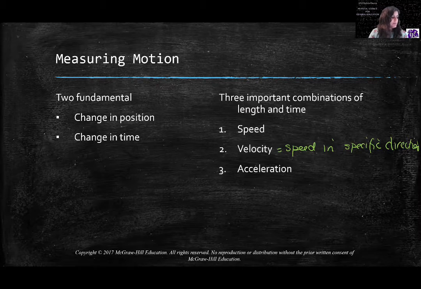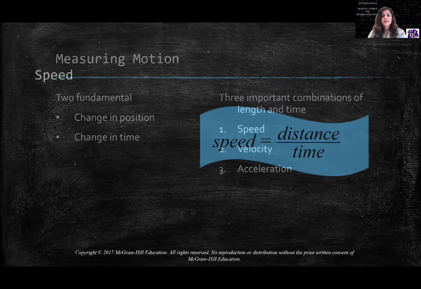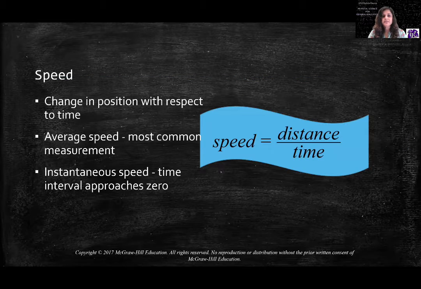Alrighty, so like I said, to get the speed, we take the distance divided by the time. And your average speed is the most common measurement that we will do because that's taking the total distance and the total time. Instantaneous speed is when we just look down at our speedometer. No time really has passed. We look directly at that point in time and we can determine how fast we're going.